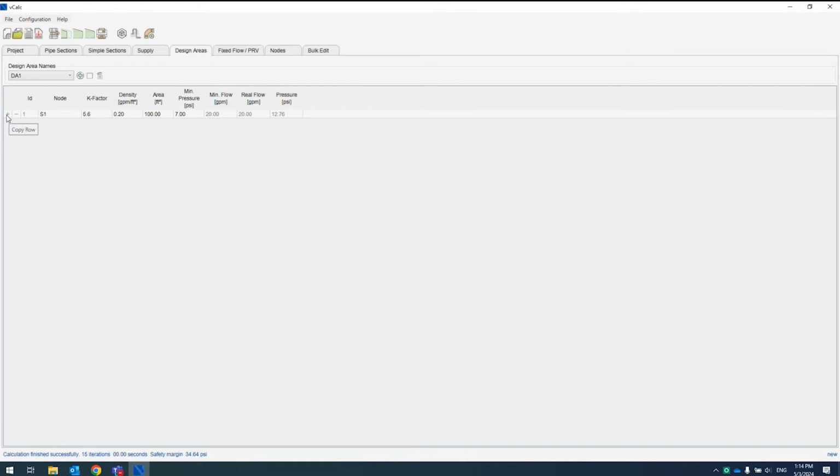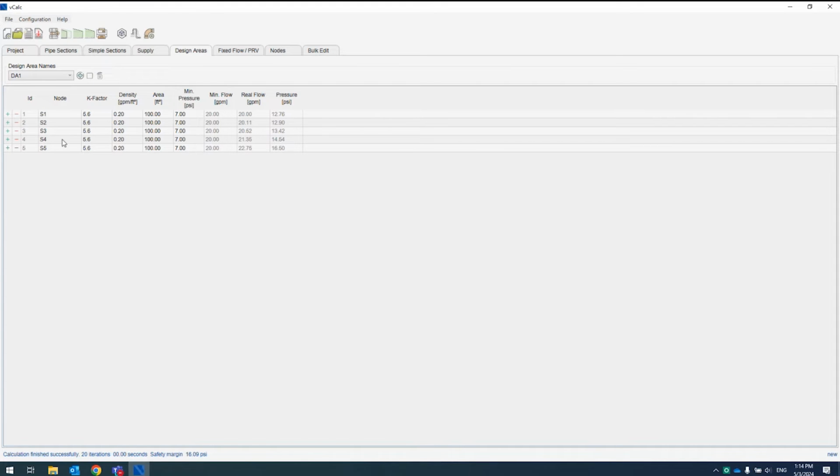And then if we wanted to fill in our other 5 sprinklers, we can use this copy row button on the left, and it's going to bring over all the same information from that original row. And all we have to do is start filling in the nodes that we wanted to treat as sprinklers. So we just fill in the rest of the table here with S1, 2, 3, 4, 5. You can see we have some results for those, and it's pretty straightforward.